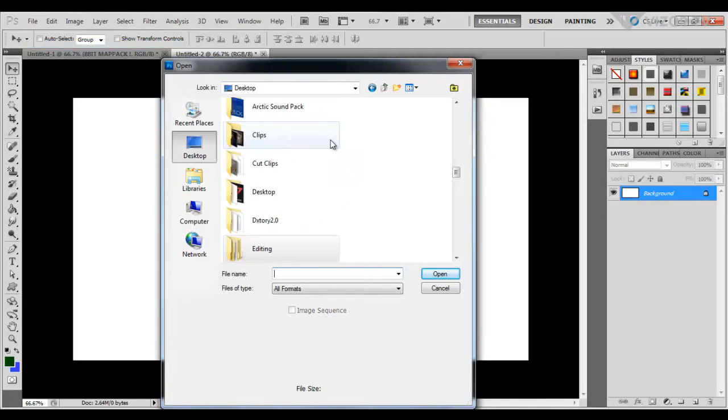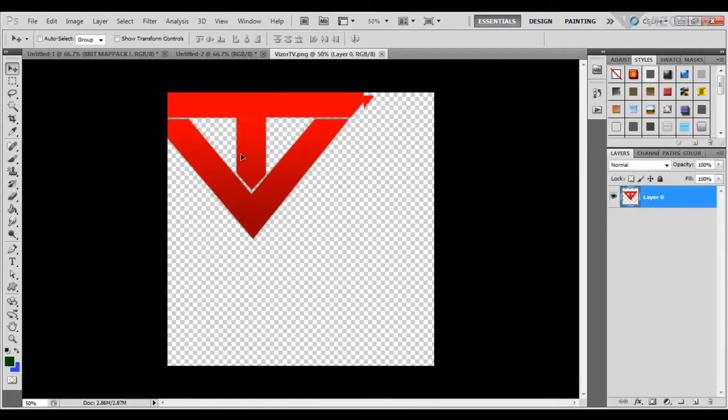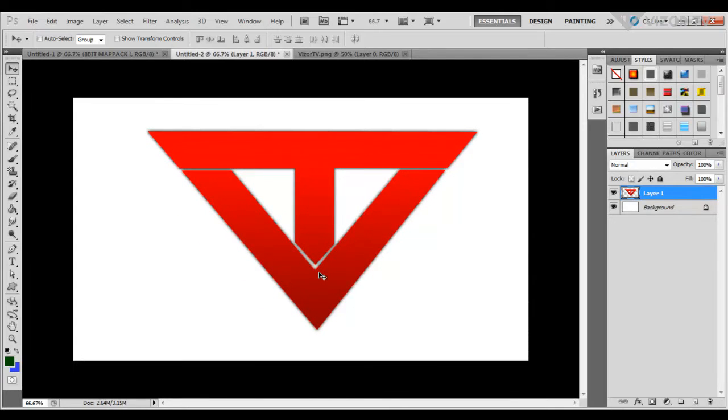go find whatever picture you're going to be using. So I'll use the network. So you can just drag it onto your blank canvas. What you want to do is create a new layer, grab your pen tool, which is this little tool above the text tool, and we're going to go around the corners pressing left click and making sure you get all of this logo that you're using.